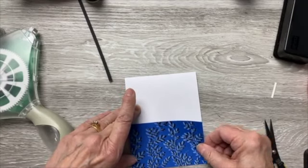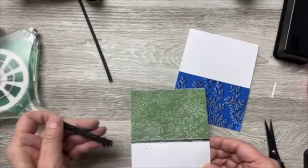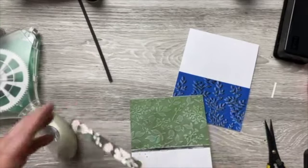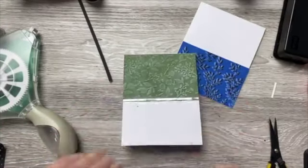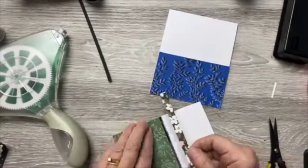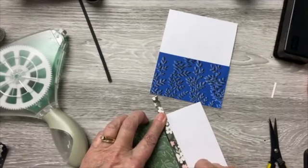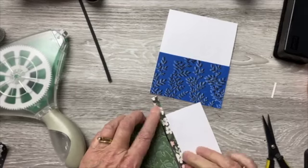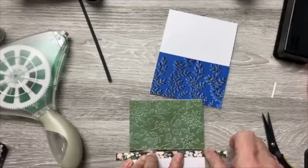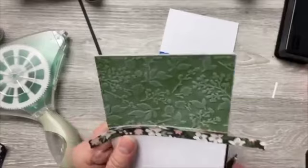Well, I know what I did wrong. That's why you use removable tape. I had a little flower here. So just to show you how you can use up scraps. This was sitting on my table from when I did my scrap cards. So I'm just gonna put that on there like that. Kind of adds to it.